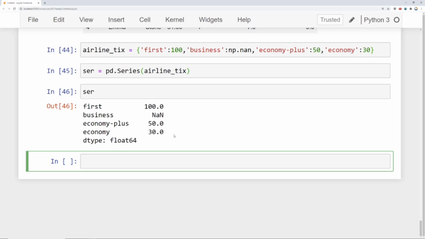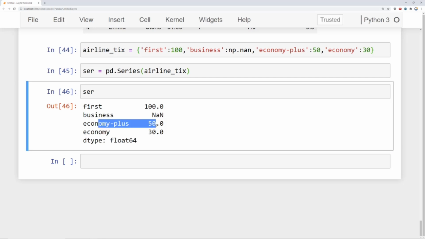So as I mentioned before, sometimes you want to interpolate. Is this a good situation for interpolation? Probably, because I can see these are airline ticket prices where economy is $30, economy plus is at $50. I'm missing the business value price class, and then there's first class at $100. So it might make sense to try to interpolate this, assuming it's already in the correct order. Again, that's kind of a big assumption here, but I could interpolate missing values.